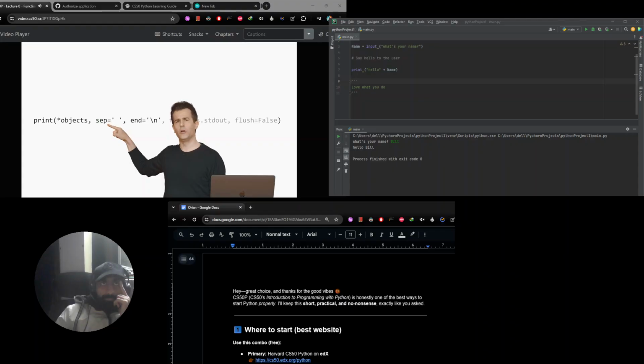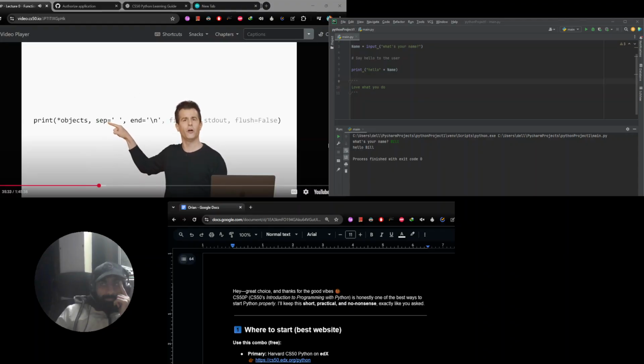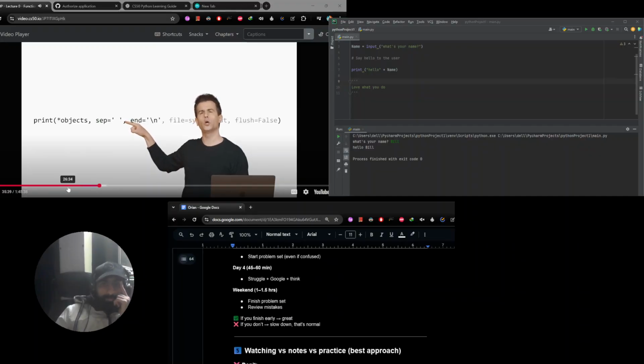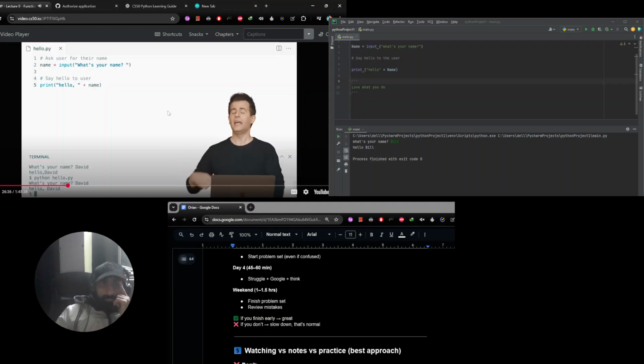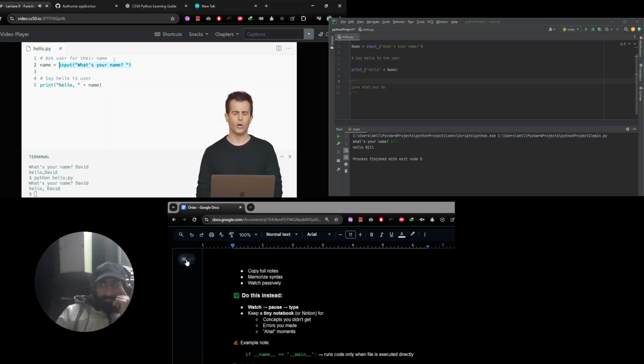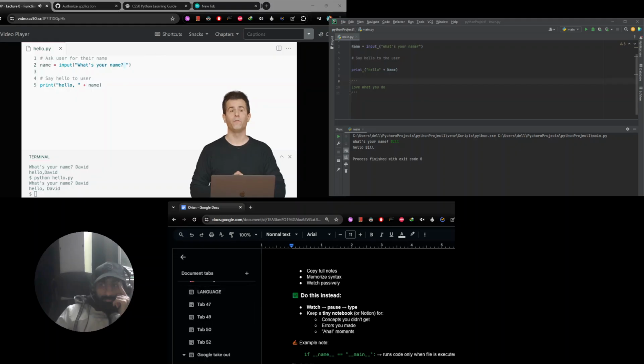Then we see another parameter here called sep, short for separator in English. And notice the equal sign and the single quote, space, single quote. So quote, unquote. Hello, comma, space, David. And now if we rewind, you might have noticed before or wondered why I had this seemingly extra space after my question mark, namely here. There's a space after the question mark before the double quote, and that was just for aesthetics too.